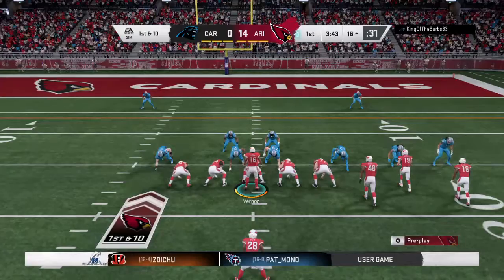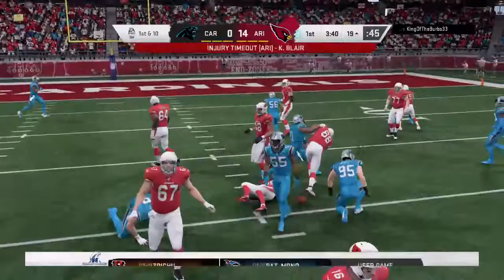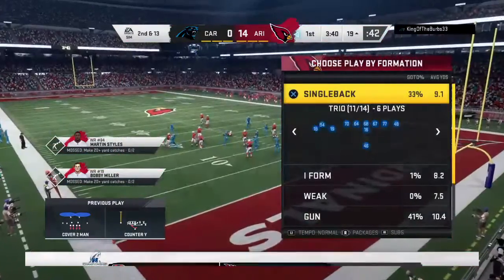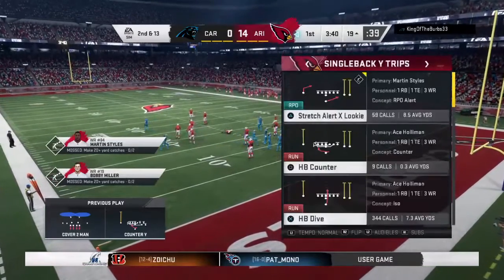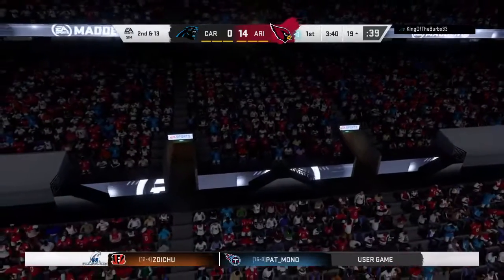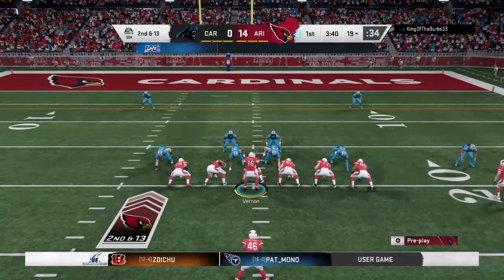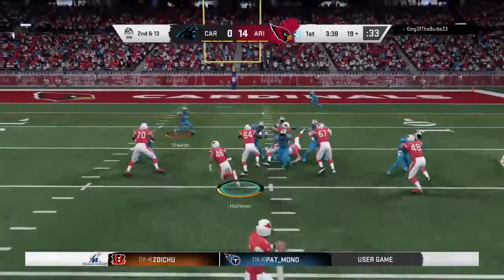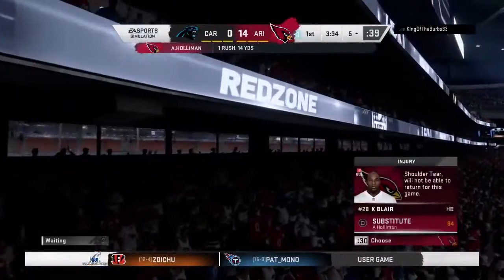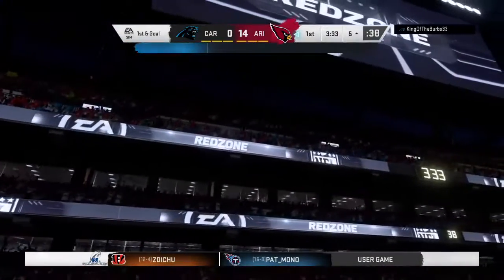Heavy on the edges, heavy on the edges. On first down, Blair. And that one blown up quickly as he's going to be stopped before he could even get started. A 3-yard loss to start the drive. They'll look to make that up and then some on 2nd and 13. And he'll give it here to his running back. And able to get him down, but he does reach the 5. A 14-yard gain there as they look to improve this 14-point lead.